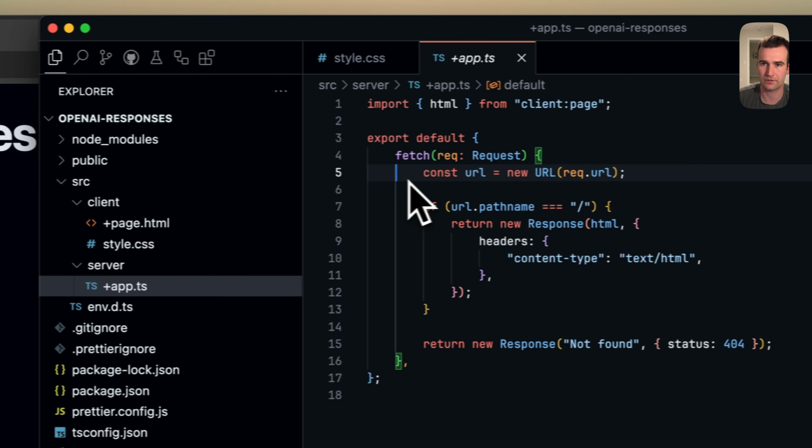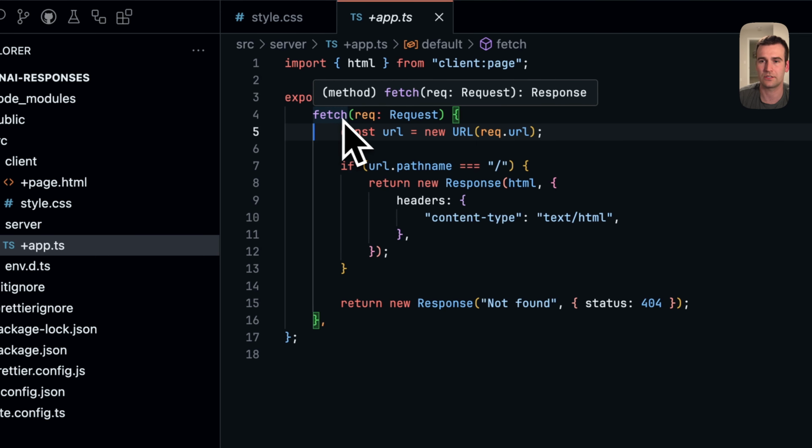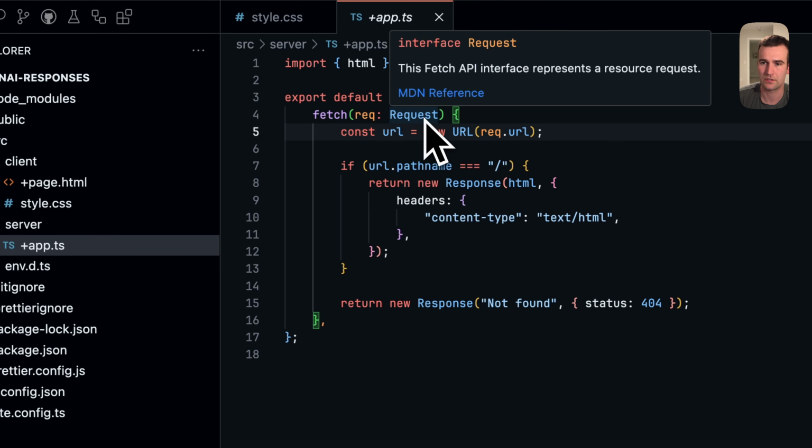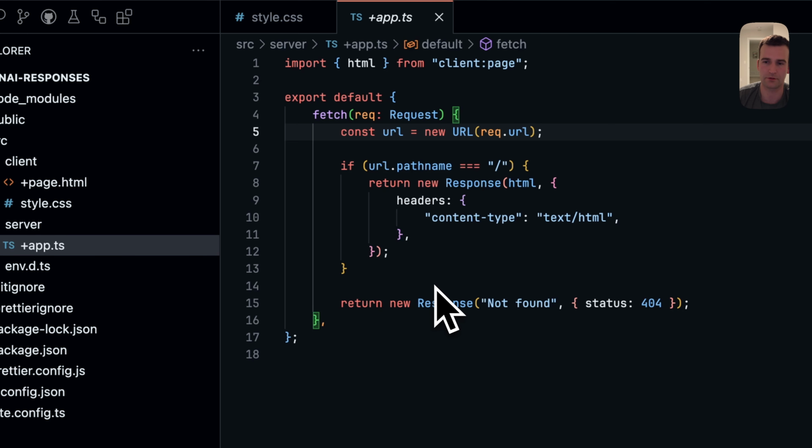So this default export contains a fetch method that takes in a web request and returns a web response. So this mirrors, if you're familiar with Bun, or SvelteKit or Next.js, they all use these web request and response APIs. So this tutorial will work with any of those frameworks.